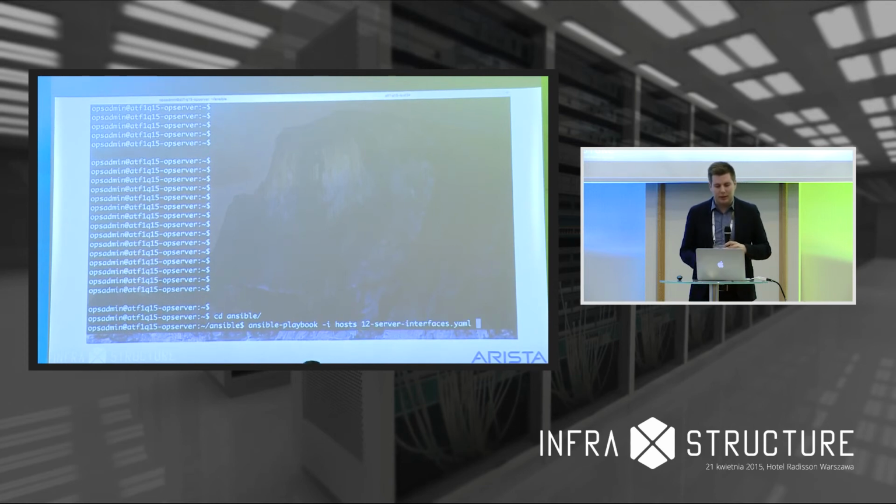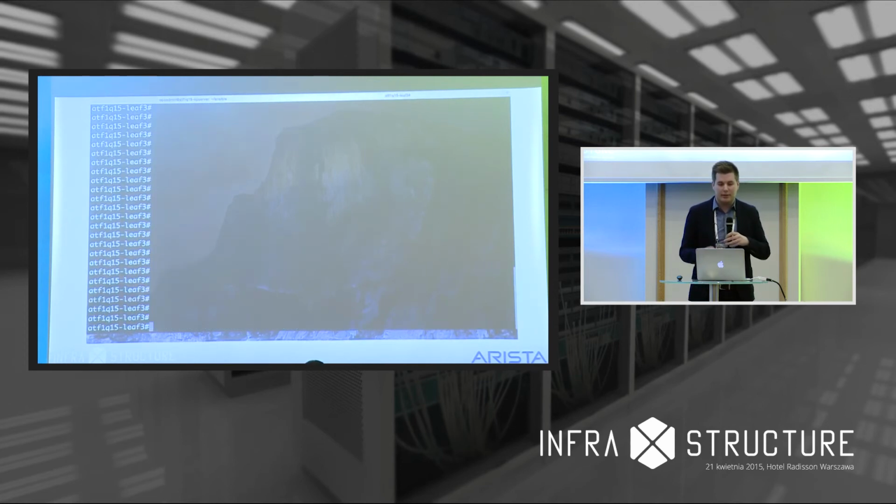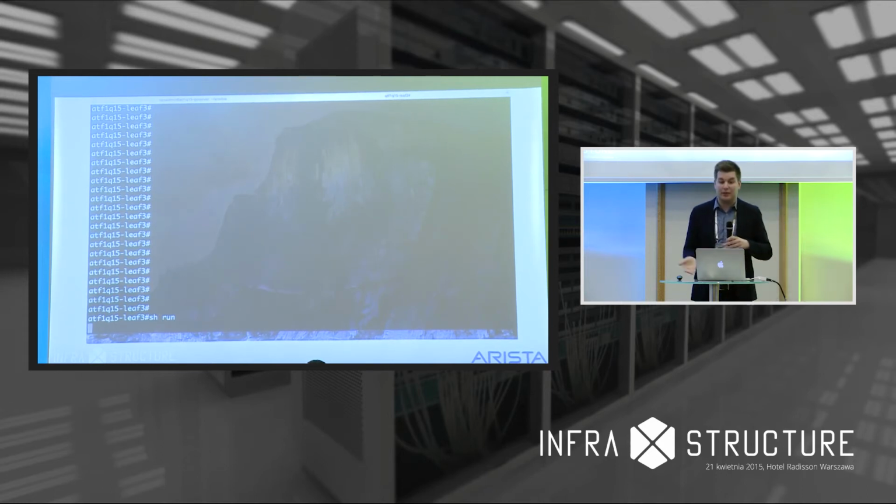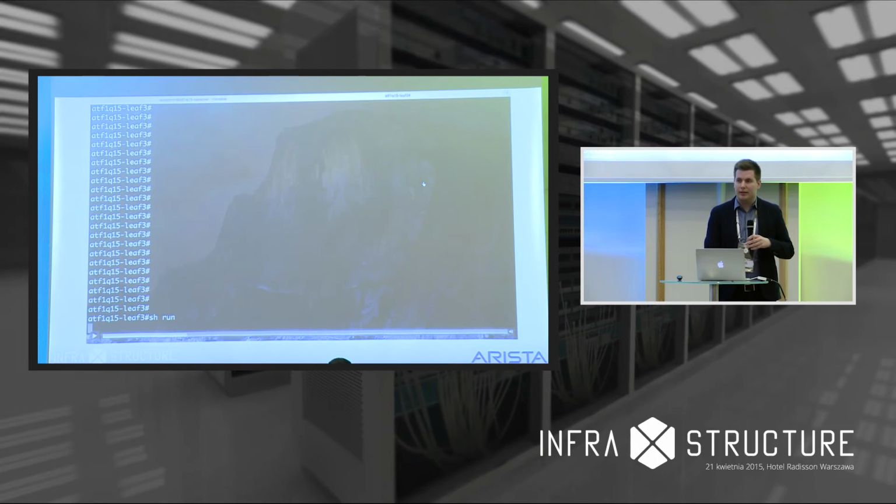So we're giving the playbook a list of hosts to connect to. That -i hosts, it's going a little too quickly, but we define which switches we want to execute it on, and give it the playbook, and it will just go and execute. So here's an Arista switch.